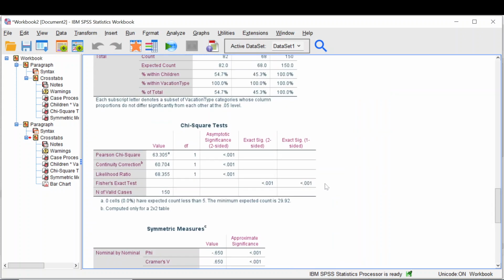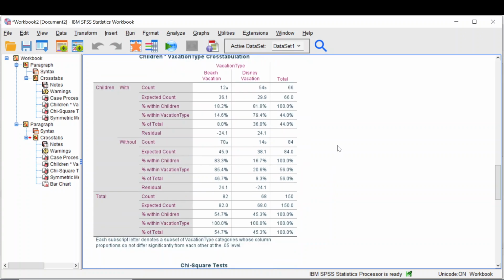Let's scroll up to our crosstabulations table. By adding in that z-test, we have added these little subscript letters. You see the little a and little b beside our counts. That happens for all count columns except the totals. For comparison, the a and the b tells us that these proportions are significantly different from one another.